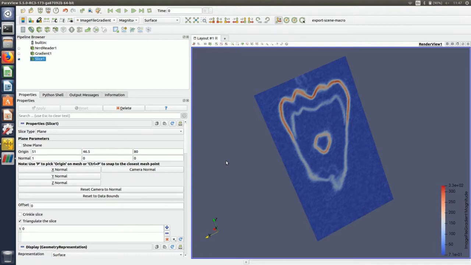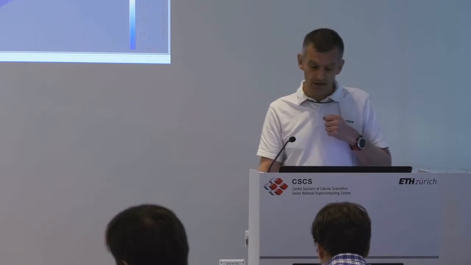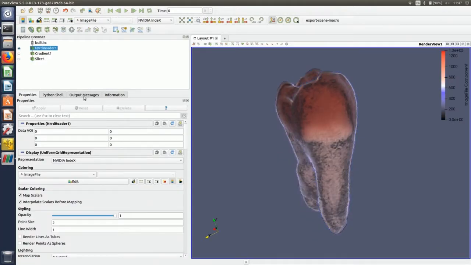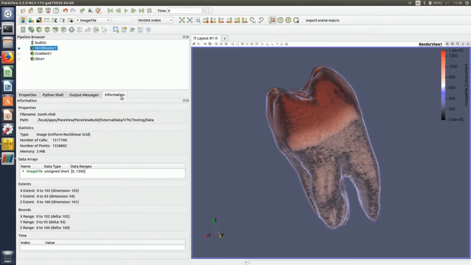So this would be a technique to use, which I mentioned a few minutes ago: take your data set, look at a histogram, and then look also at the gradient in your data. Here we see those material boundaries, the boundary between the tooth and the outside, and the internal boundary here that is a somewhat strong gradient in your data. If we can highlight and tune the color map and transparency transfer function based on this gradient, then we would automatically throw away all the data with low gradient and keep the high gradient data. So I'm going back to my rendering here. For information, the grid is pretty small, about 100 cubed.